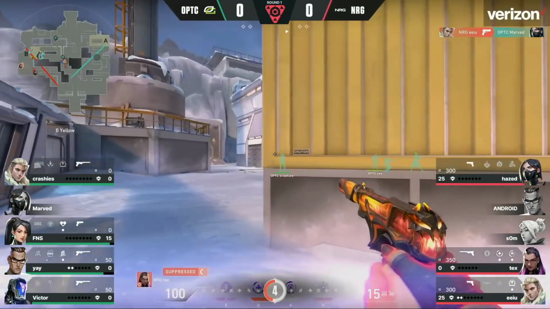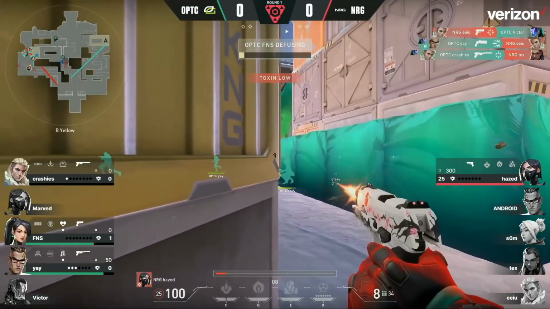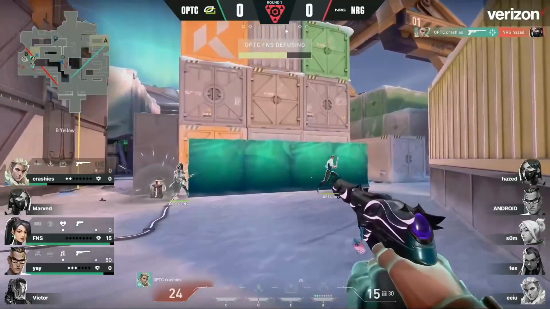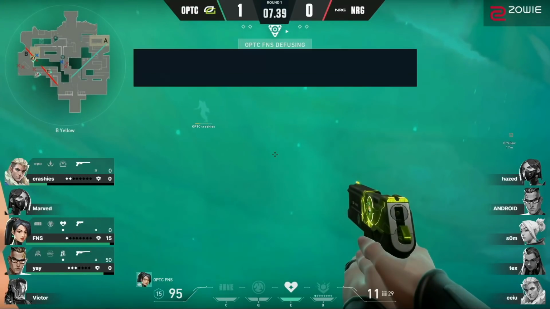Oh, Ye working his way in the back. That's going to be very helpful. Ooh. Taking down Victor as well. Some big results there on the flank, but now it's just down to Hazed against 3 players. The pressure's coming through, and he's forced to peek straight into Crashies. So OpTic will be picking up the first one on the defense.